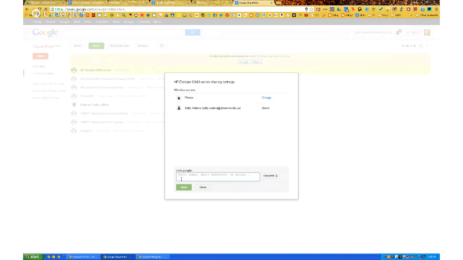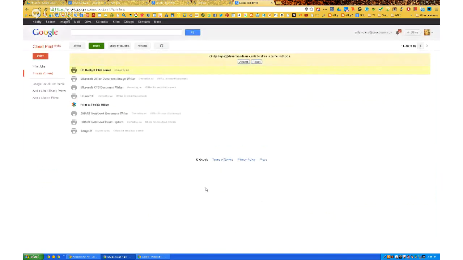And then you can put in your students' email addresses here. You can share it to the teacher next door and try it out. I'm going to put in my personal and share it. All right. And so now I just shared this printer to my personal Gmail. I was trying to share it to myself and print for my Chromebook. It was just giving me a hard time. So shared it to my personal.